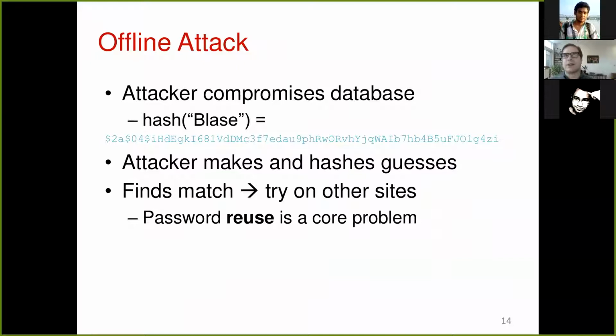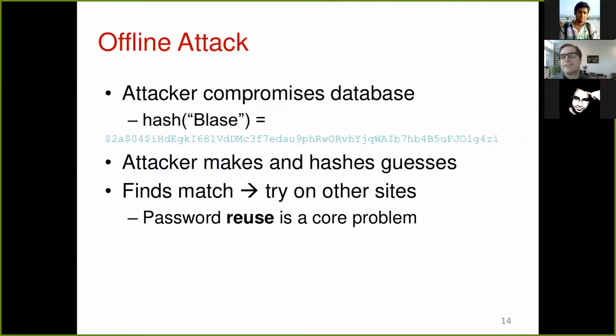So let's walk through this offline attack. Let's say the company that's been breached is using a sensible approach, and rather than just storing that Blase is the password of a user, they'll store this hash, the thing that's in blue. As we'll see in the second half of today's activities, if you see the $2A and you've been cracking passwords, you'll say, that's a bcrypt password. So the attacker figures out what hash function has probably been used, and then they make guesses, hash them, and look for a match.